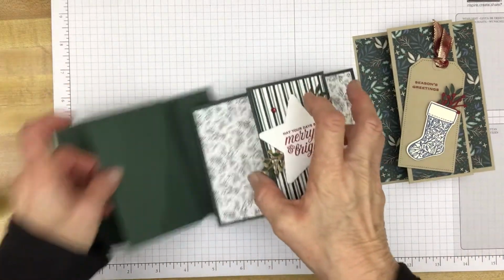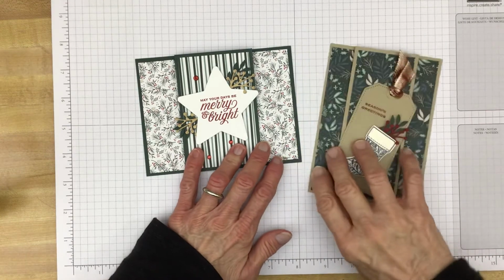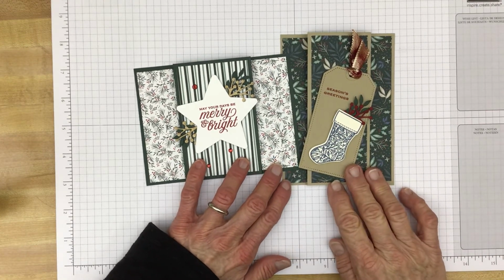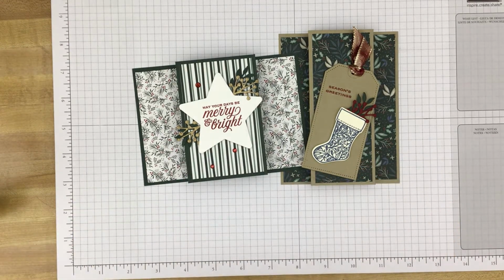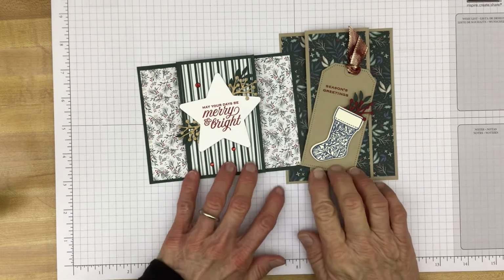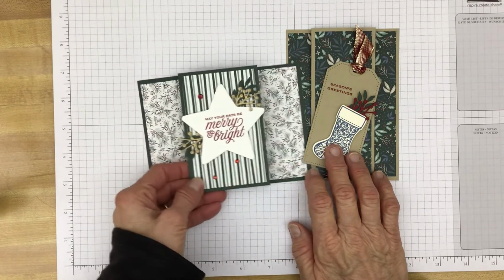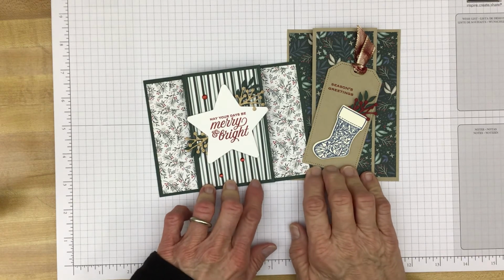As I said, I used the Tidings and Trimmings bundle and the coordinating dies and Designer Series paper. But you can use any Designer Series paper, any stamps that you like. You can make them birthday cards, anniversary cards, any kind of card at all. I just thought these were really cute cards. And as I said, they do fit in the Stampin' Up! Medium size envelopes, which is the A2 size envelopes.